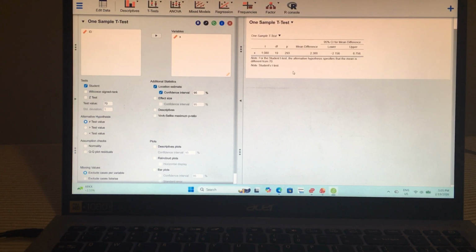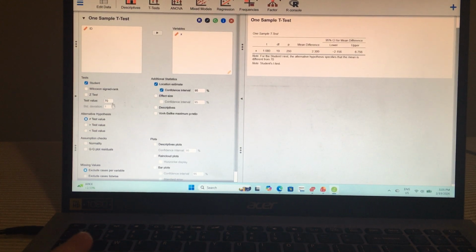Or if you'd like to avoid doing the math, you could change the test value to 0. Just remember that you'll need to change it back to the correct test value before you copy down your test statistic and p-value. So let me show you this.